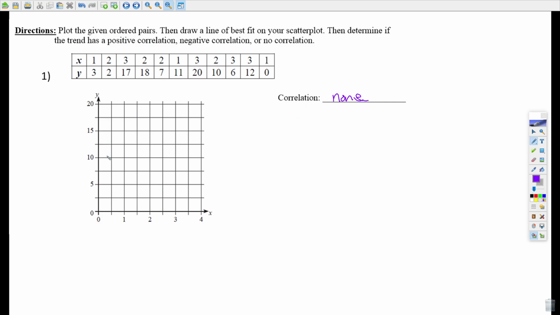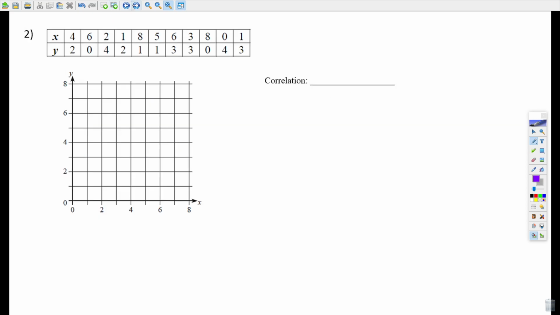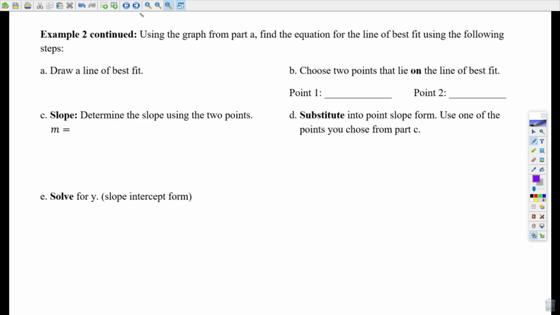You'll see a bunch of dots everywhere here. You can plot them yourself. The second one, I believe, is negative. Once you plot these, I think you see a bunch of dots kind of in the same row. I think it's here, here, here, here, here. I don't really know for sure, but once you plot them, you can see it draws a nice straight line. That's for you to try and see if you can come up with that.